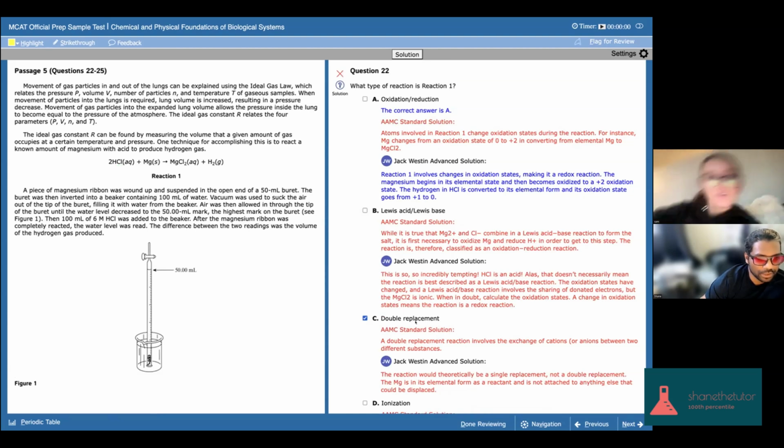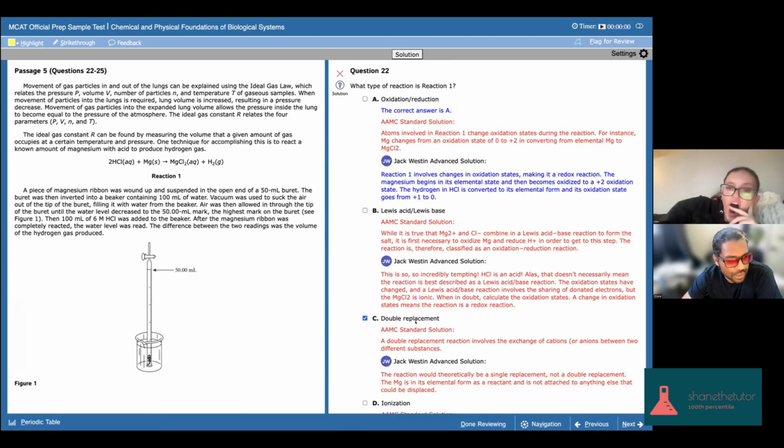Yeah, and so what you want to do with these is write out the oxidation states for each. So magnesium solid has an oxidation state of 0. H2 gas, oxidation state of 0. Now, in HCl, the Cl has a -1 oxidation state, and then the hydrogen has positive one. Here, in MgCl2, we have two Cl's, so that'll be 2 times -1, which is -2, and the magnesium would therefore have to be +2, right?